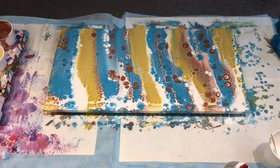I'll give you some close-ups so you'll be able to see it better, and obviously I'll give you some photos as it develops, because I am getting some big chubby cells developing in there, but maybe because the paint was a little bit thinner than I would normally do.